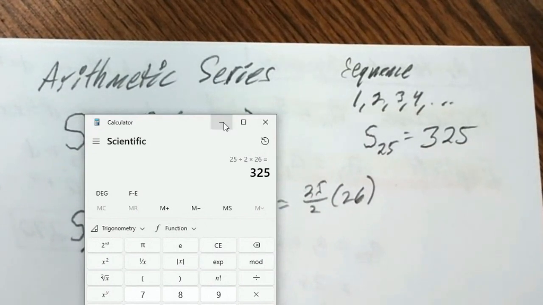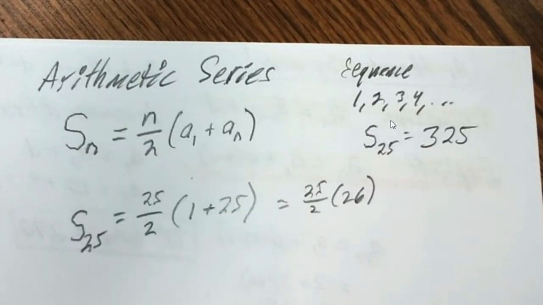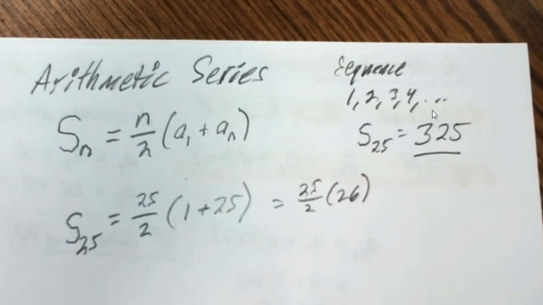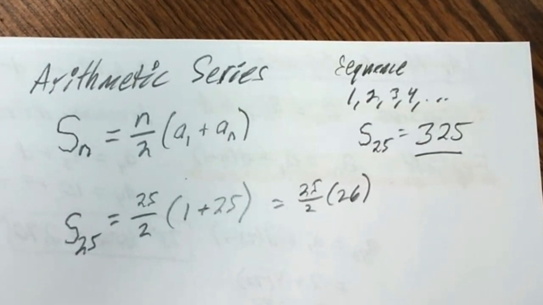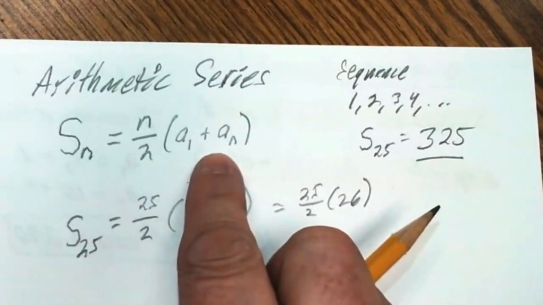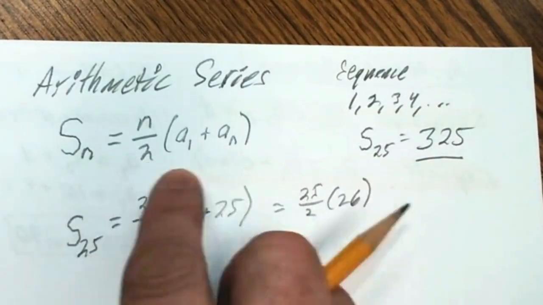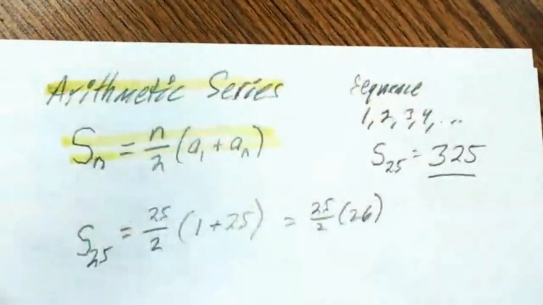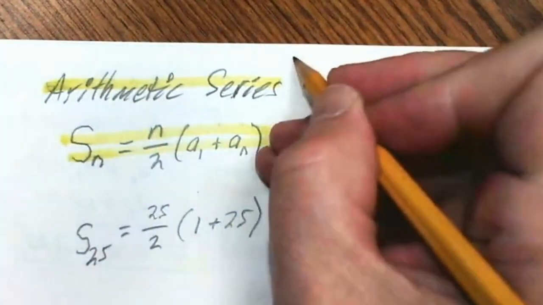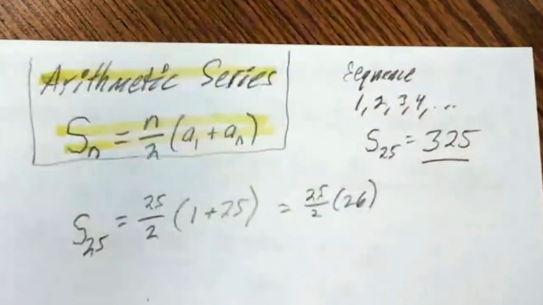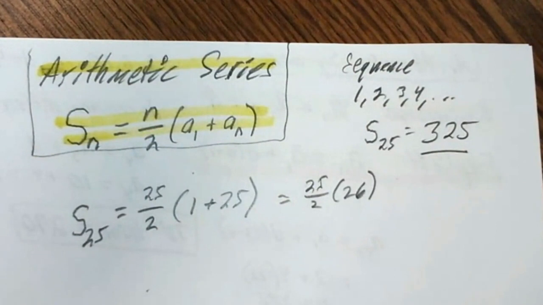So if you add 1 through 25 together, 1, 2, 3, 4, 5, 6, all the way up to 25, that totals 325. Well, that's kind of cool. It's a multiple of itself, too. 325. All right, so this is great if we know the first and last. Here, I'll highlight this so we can have this formula in our notes. If we know the first and last number in that sequence, we can do that.